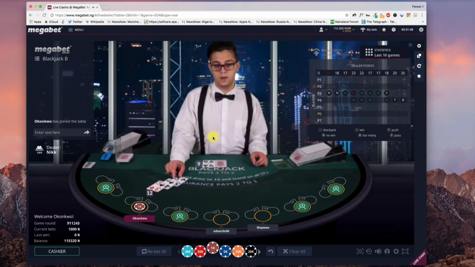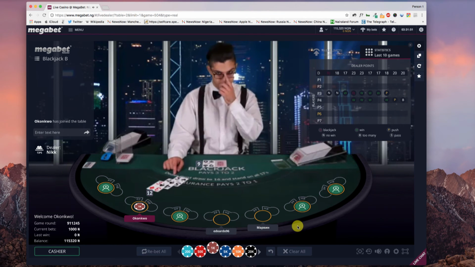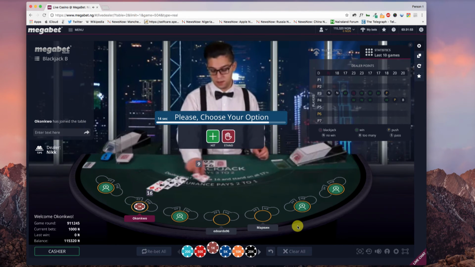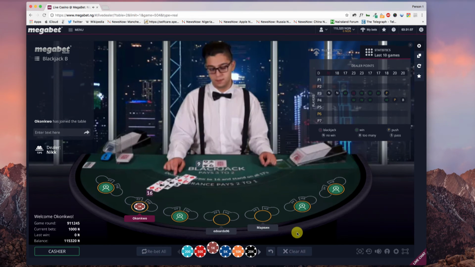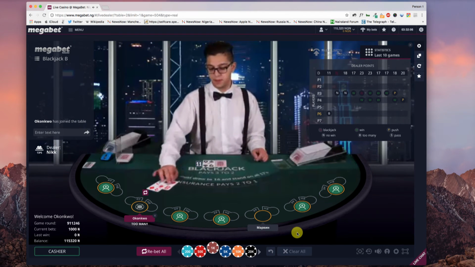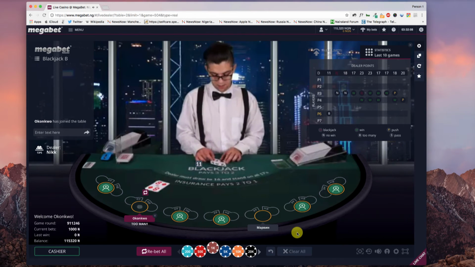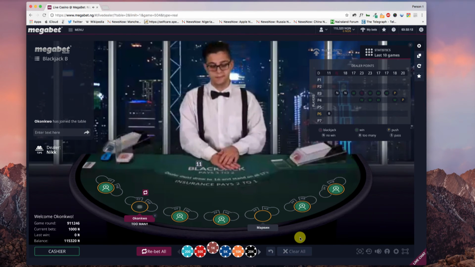And I've been hit and I want another hit because I have now a total of 12. And I have a total of 16. I'm going to say hit me one more card. If I have above 21, then I lose. So I've lost because I had too much. So that's it. I'm not a very good 21 player.